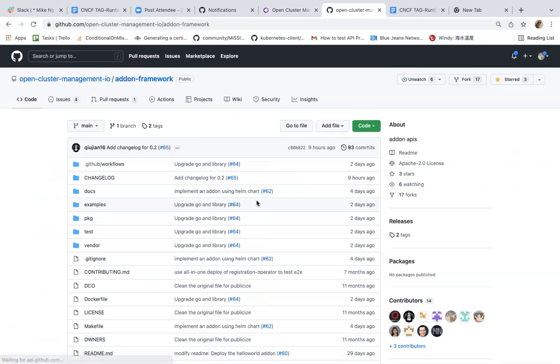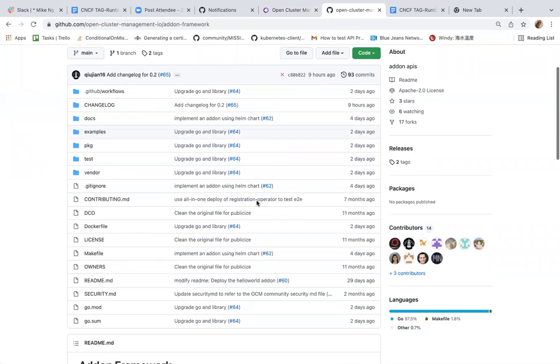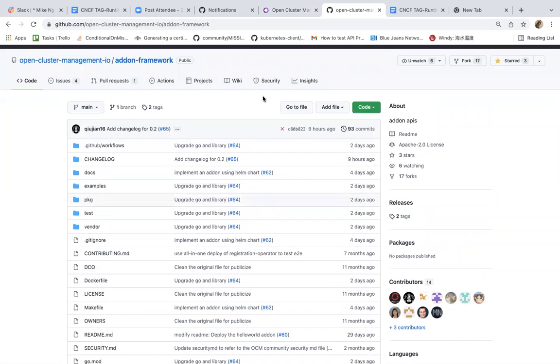It's an SDK framework for extending your custom modules in your OCM environment, which basically covers the installation of your custom agents to the managed clusters and the certificate rotation of those agents. The add-on framework also helps us to install some components, some services, in the hub clusters automatically.